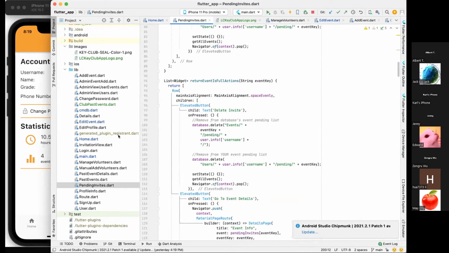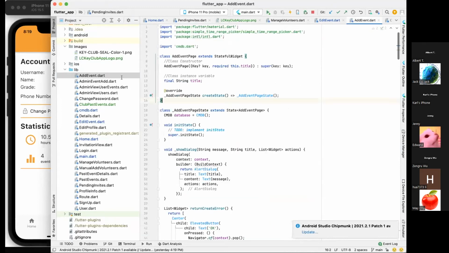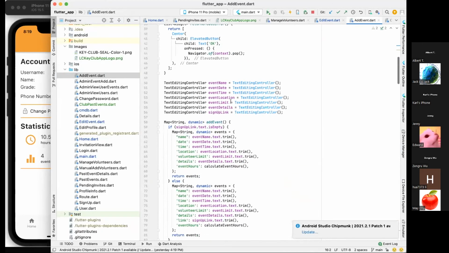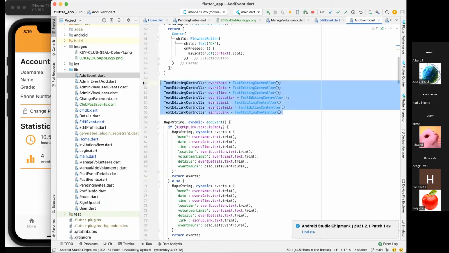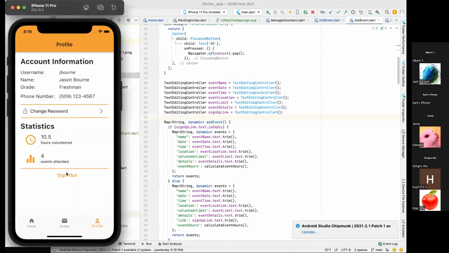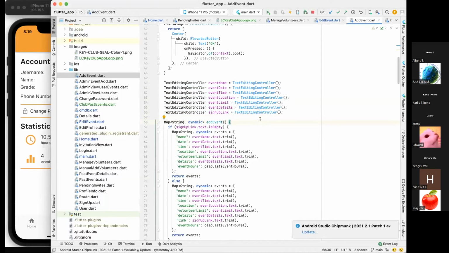And what else? Here's the add event code. This one required text editing controllers. When you add an event, I had to constantly check what was in the boxes to be able to assign that to the information for that event.